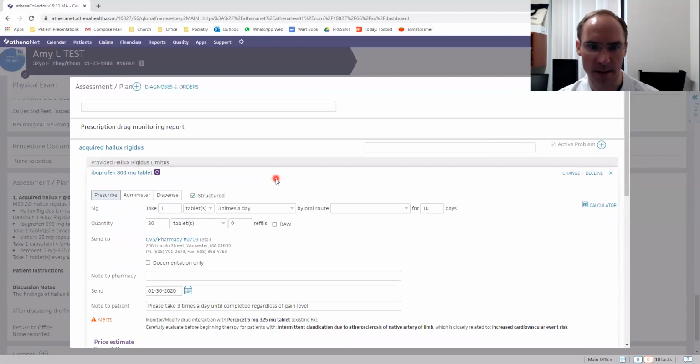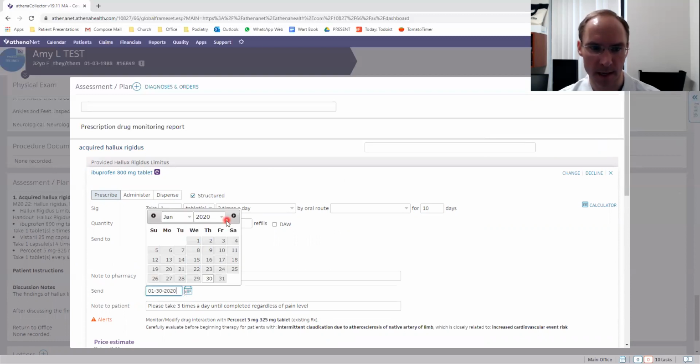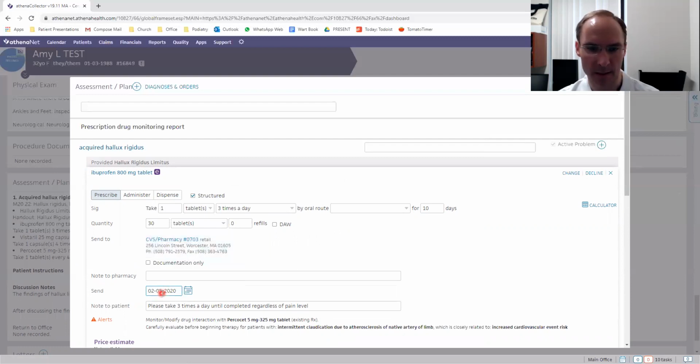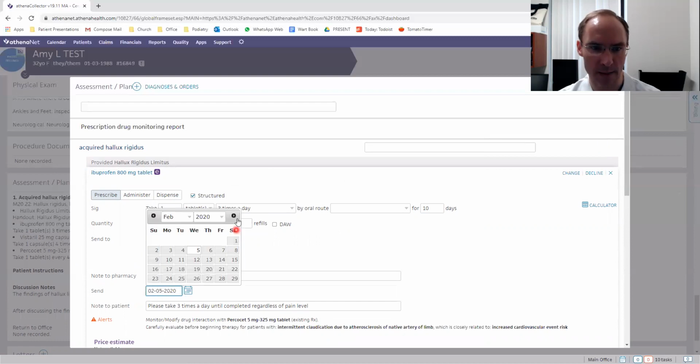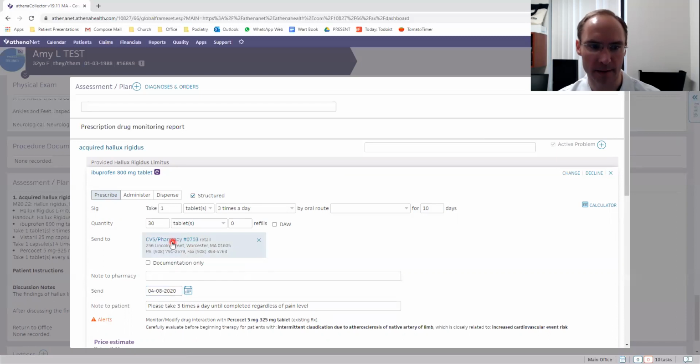Now, this is the part that I want to show you: when you open it, let's say my surgery is in the future. I can click the send button, and let's say it is next month on a Wednesday. I can actually send it to their pharmacy next month on a Wednesday, okay? So February, March, let's say April, it'll send it that day prior to their pharmacy.